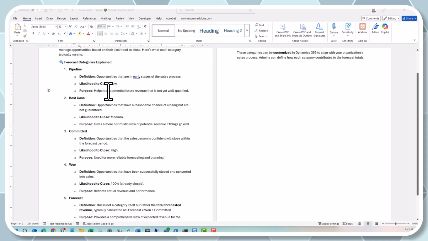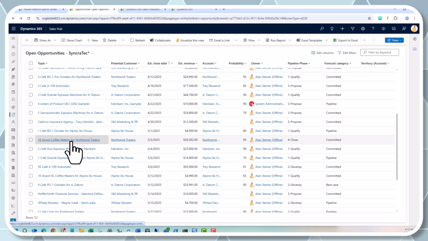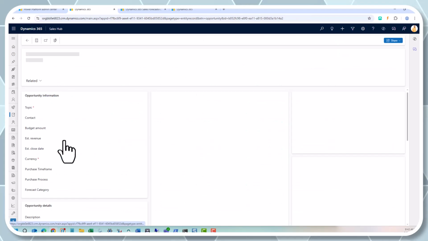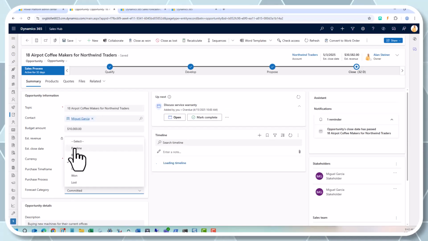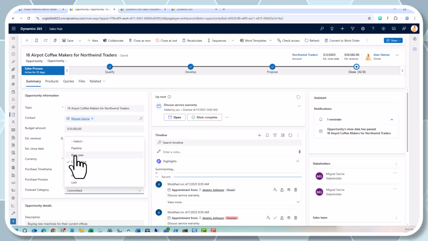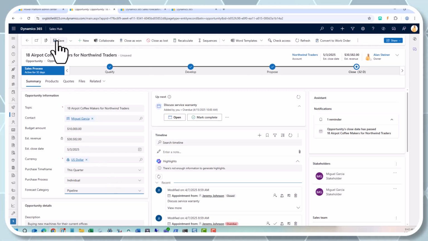All right, so switching back to CRM, we can go into one of these opportunities, and we see this one is in committed, and it's basically just an option set, and that committed can be any one of these first three categories by default. That's how you would configure it. And then if you want to close the opportunity as won, then obviously it would go to closed as won. If you want to close it as lost, it would go to closed as lost. I just changed it back to pipeline for demo purposes. So that's pretty standard out of the box sales opportunity.